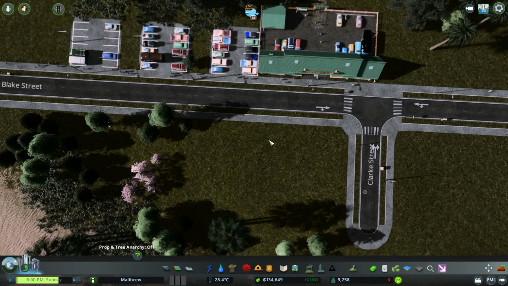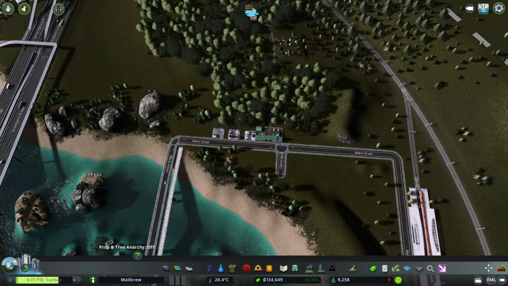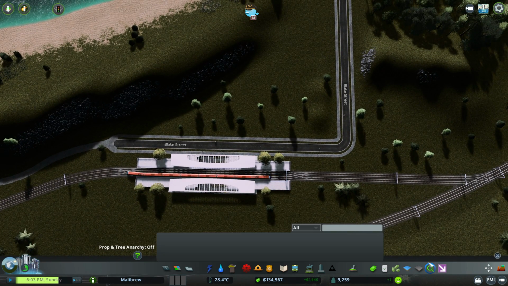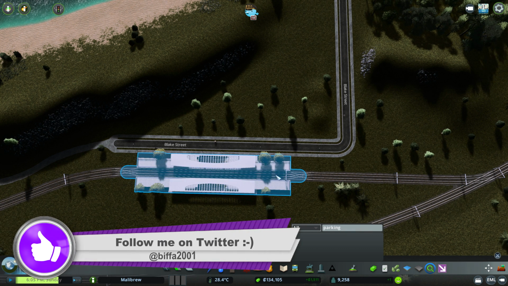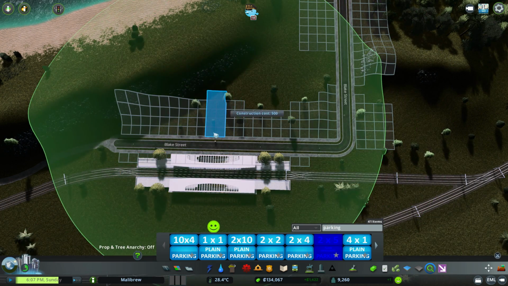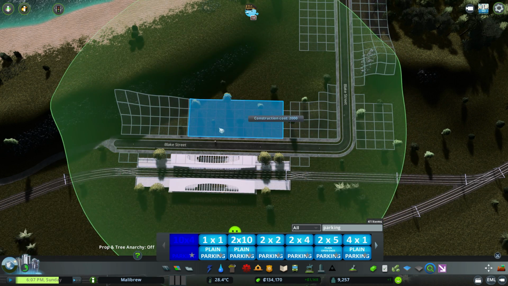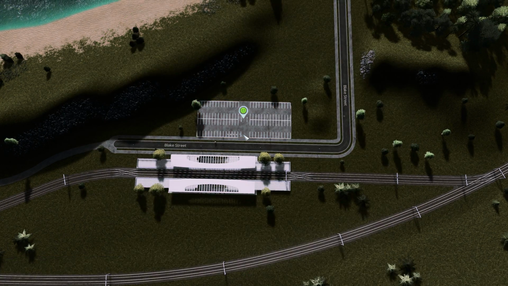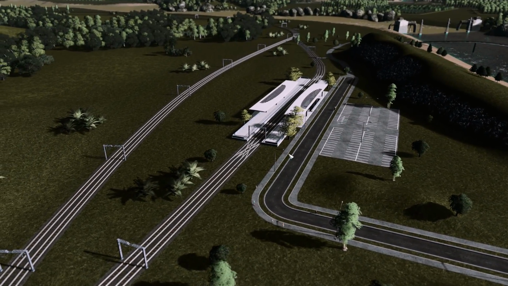We could probably do some more parking as well. Lots of people walking over to here, which is fantastic. We never put any car parking here, did we? Let's do it this way. Parking. There we go. Let's put some parking along here for some of our visitors. 2x5. That goes the other way. 10x4. Yes. That's what I was thinking. A nice large one like that. Should we line it up there? Yeah, there we go. That's good.